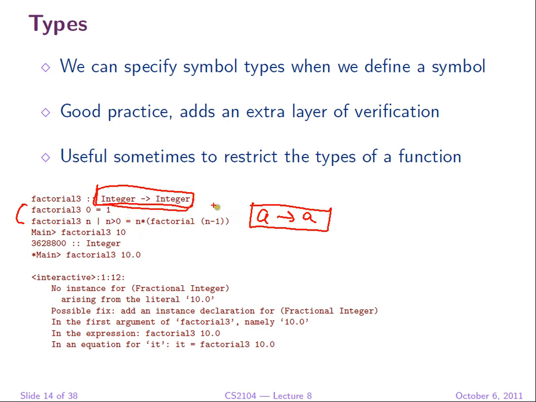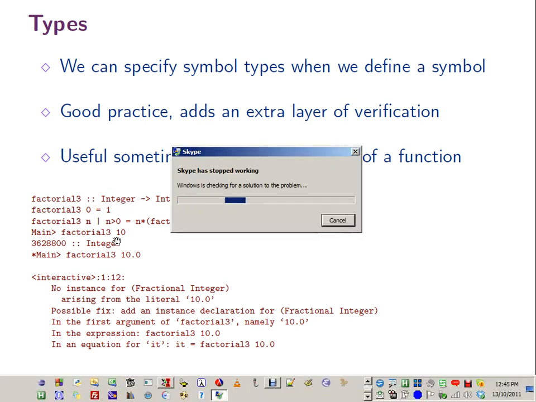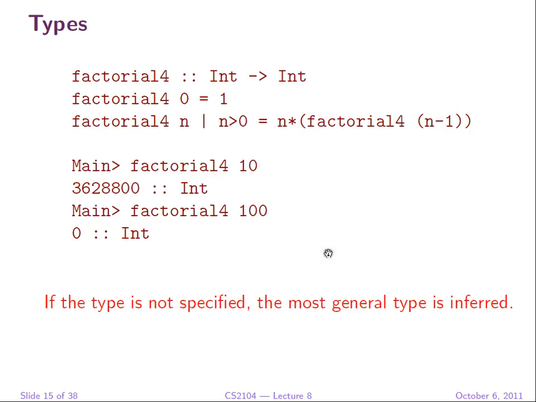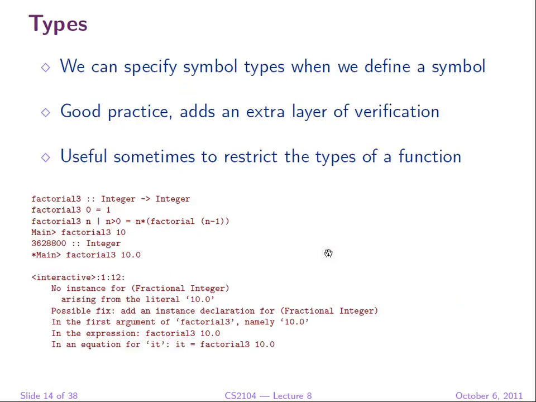And then it will say that from this point on, this factorial 3 is restricted to this. The fact that I had this correspondence made the type legal, but from this point on, the type of factorial 3 will be restricted to Integer to Integer. So I'm essentially saying that I want a more restricted type. Why? Because my intention for factorial 3 is to use it only on Integer. If I use it on a double number, that should be construed as an error, and I want the compiler to detect that. So that's a good safety feature.